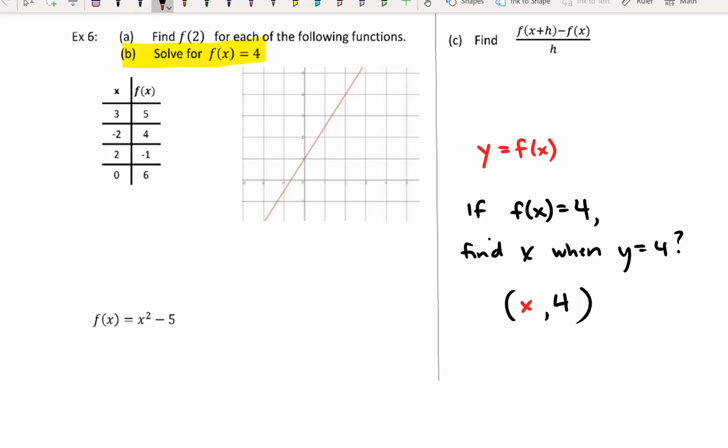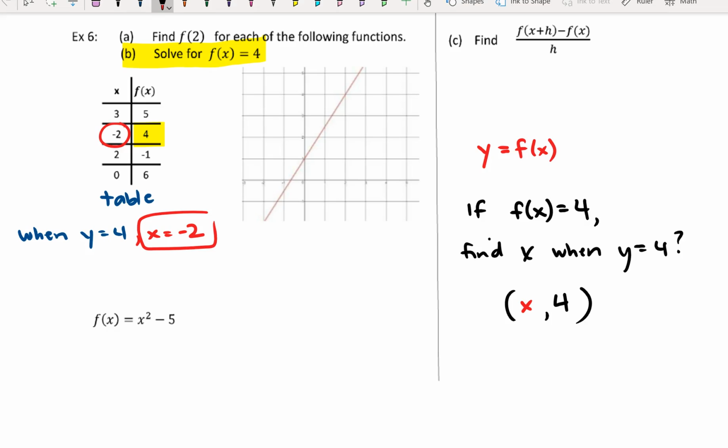So let's take a look again. We're looking at the function in table form. And so if we're trying to understand what happens when y is equal to 4, I'm going to look at my f of x table, or my column. And this is given us when f of x is 4. So when y is 4, we end up having a corresponding x value. X is equal to -2. So that answers that part of the problem for us.